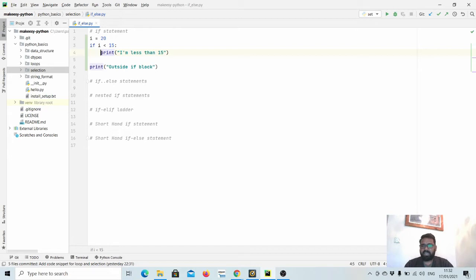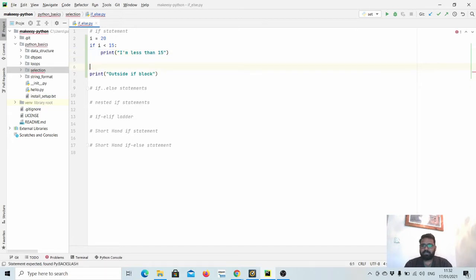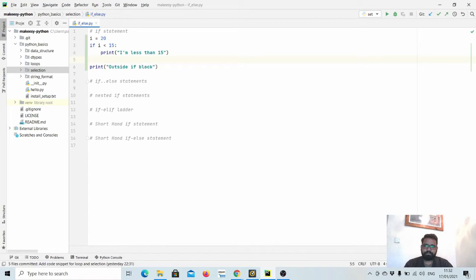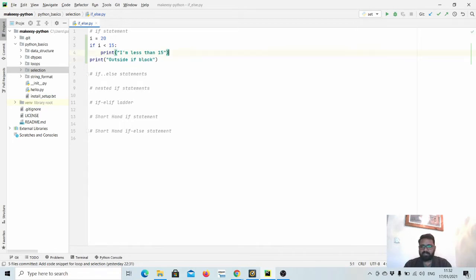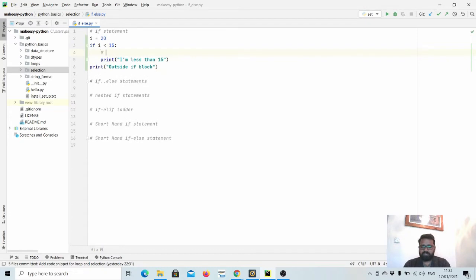Here we have an indent which says this is a code block with the same life cycle, so it belongs to the same workspace. For example, if I add a comment, so the if block is this much. If there is code with the same indent, that will fall into the same code block.